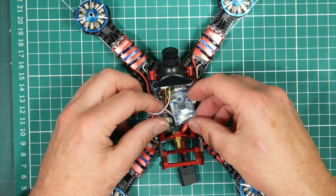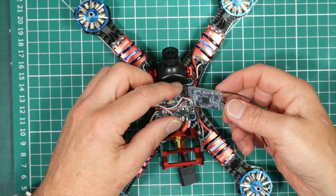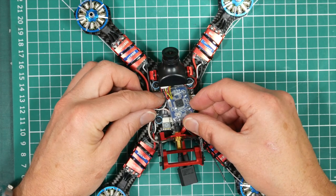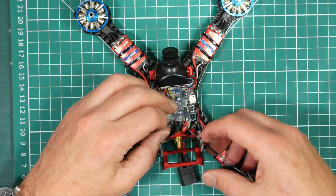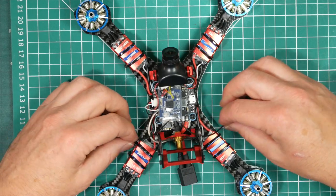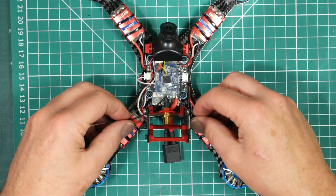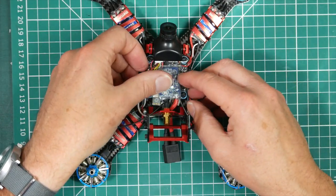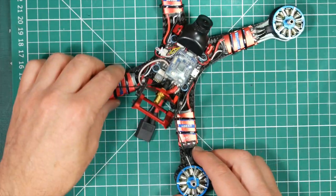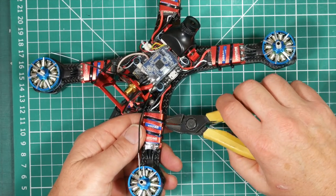We can stick this down with some double-sided foam tape in a minute. To be honest, on my original GT2, I just left this. It's not going to go anywhere because of the way it fixes on. And what we're going to do is mount these out on some cable ties coming out the side here, which gives you the nice antenna diversity that you need. So I think I'll take these off and use those.